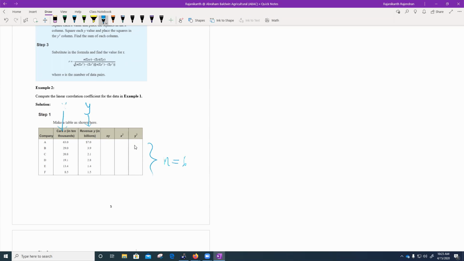Okay, so look at the first data point. This is my first one. This is second, third, fourth, fifth, and sixth, right? So this is my x value for the first data point, and this is the y value for my first data point, right? x, y. So what's the explanation of this? You are simply multiplying x and y. That means you simply multiply these two, right? 63 times 7, how much is it? You just multiply. 441, am I right?